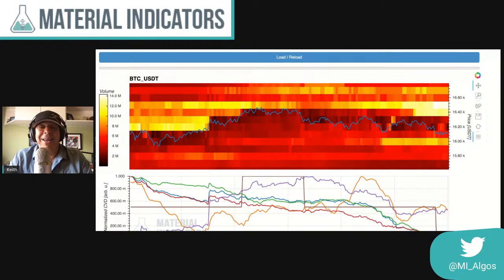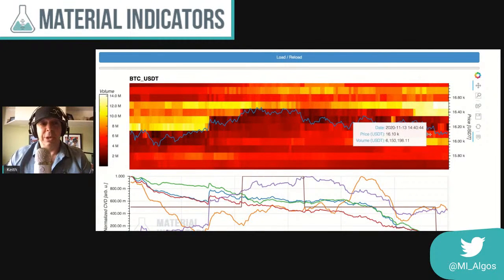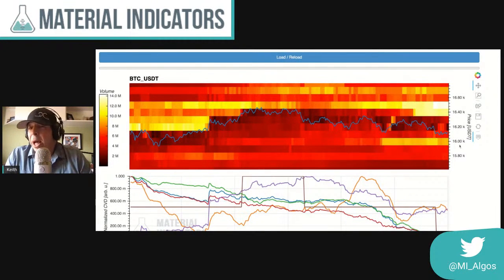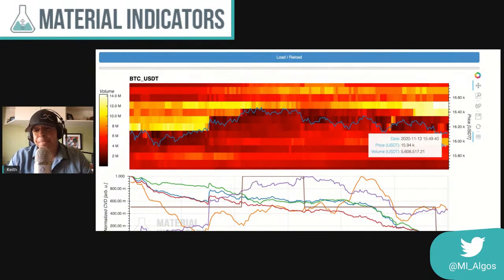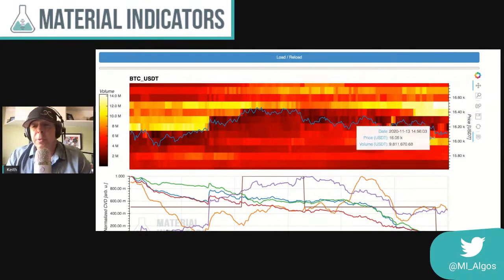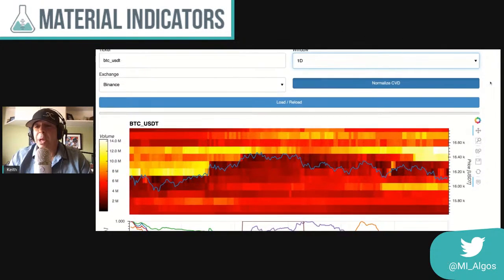So I used the fire chart to set my order, and I'll show you how I did that. Okay, I set an order right at this level, actually just above, so I wouldn't get missed. I set it right above at 16,050, and it was just filled a few minutes ago. And it's not bouncing. So I'm going to watch this very closely, right? If I want to play it tight, if it gets past this 15,940, I'm going to dump it. So we'll watch that. And again, let's look at a broader view now of where we could be going here.